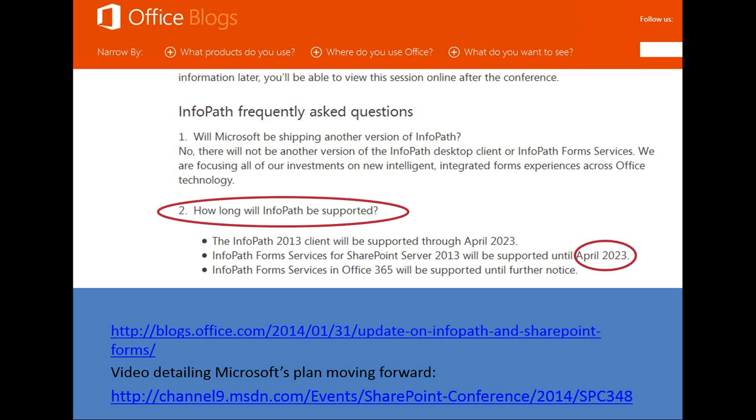And then at the SharePoint conference that happened a couple of weeks ago, some of you might have known that went on, but they had a really great presentation on the after InfoPath and what's coming and what's out there. And that link is also on this slide. I would definitely suggest checking it out if you're wondering what is coming exactly from Microsoft and what they're saying about it. There's also a slide deck in this presentation that I suggest downloading with the video.